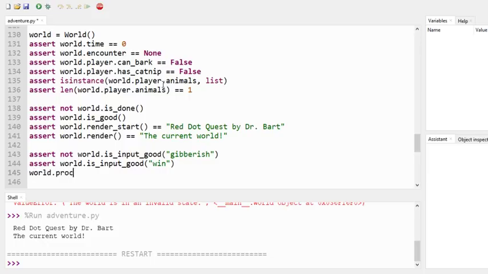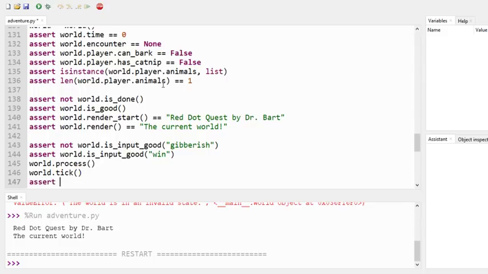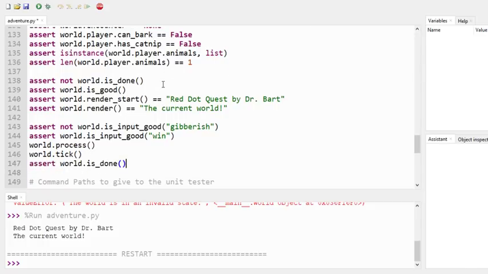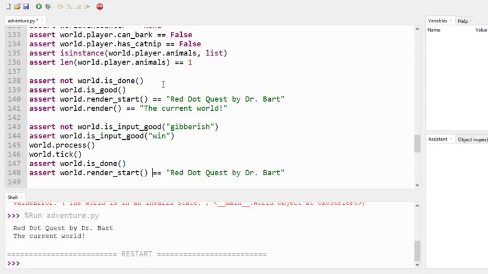And we can process the world and tick the world and assert that the world is now done, and we can also assert that the ending is achieved, assuming we did everything correctly. Render ending produces the end.